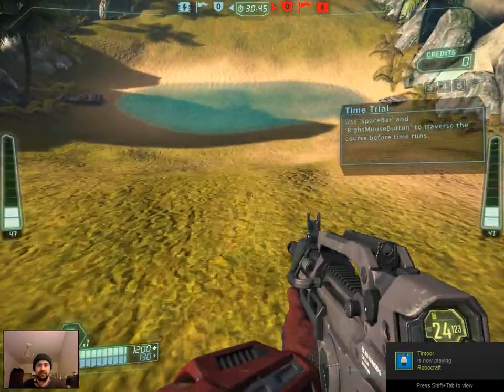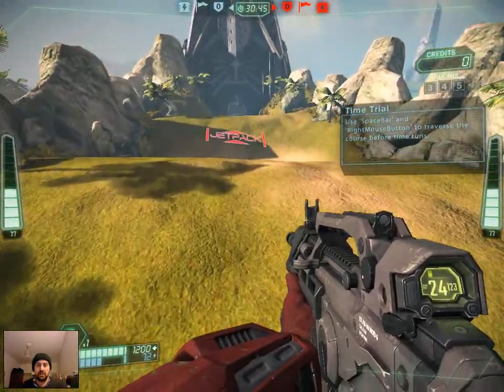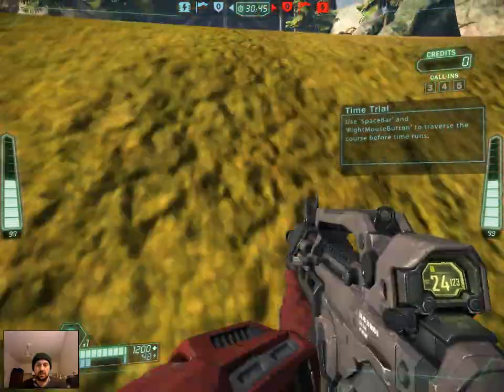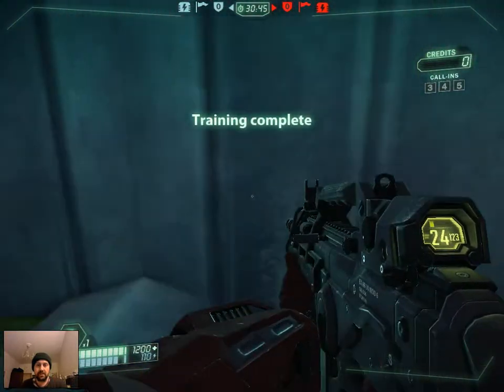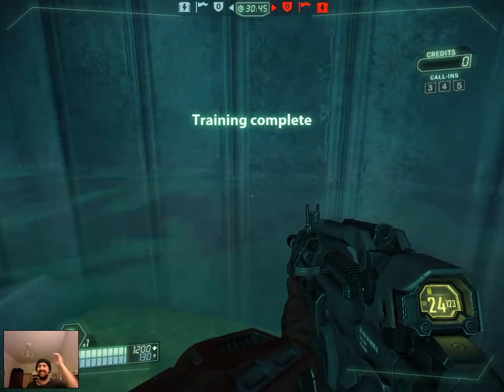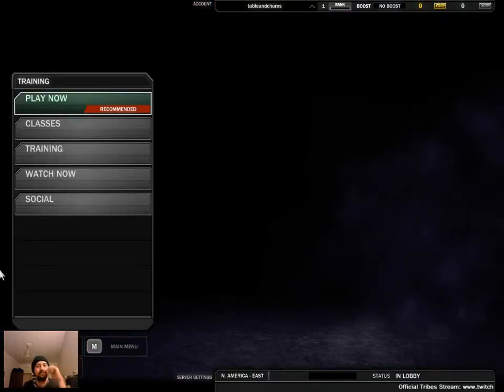Easy. That was 20 seconds. Neron Cal. Fortune favors a quick learner. That's the tutorial, huh? That's what I need.